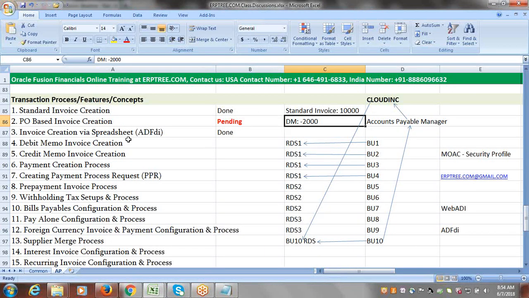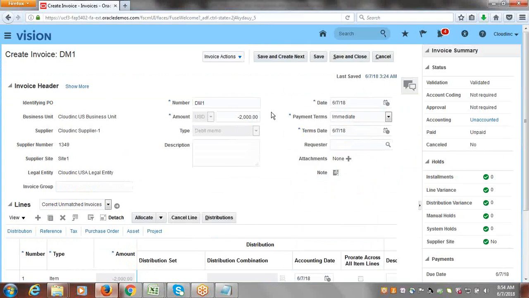In the same way, if you want to create the credit memo, same process. If you want to create one credit memo, that also is 2000 minus 2000, or say minus 1000. So we'll go to create the credit memo also against this invoice. Finally, by selecting these three, we'll make the payment. System will ask us to process finally 7000 by reducing 3000 from these two memos, debit and credit memos. We'll create the credit memo also through the manual process. So to create it, say save and create next.